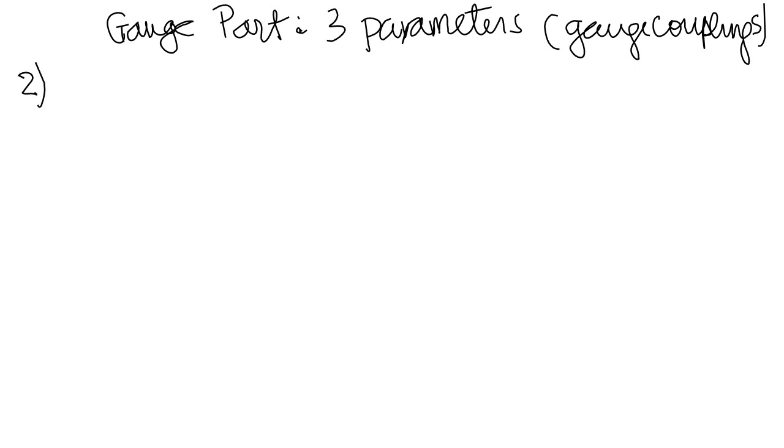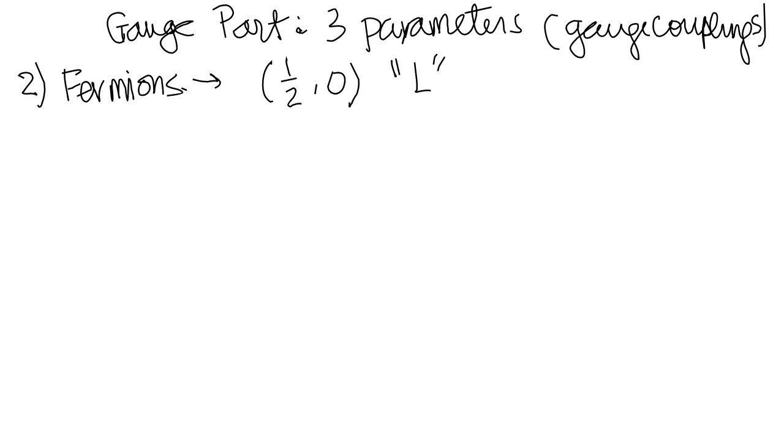Okay, step 2 was to identify the fermions, the matter fields. I should have said the matter fields in general. Well, the matter fields we're going to divide into 2 categories. There are the fermions, the spin 1/2 particles, and then there's one scalar particle. So for the fermions, you may recall yesterday I urged you to never use Dirac fermions, to only use Weyl fermions, and indeed that is what I am going to do. So every field I write down will correspond to the (1/2, 0) representation of the Lorentz group, what we called left-handed. Of course, the Hermitian adjoint of these fields will correspond to right-handed representations of the Lorentz group and will appear in the Lagrangian, but I don't need to specify them here.